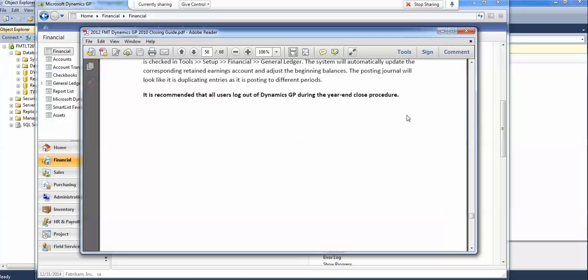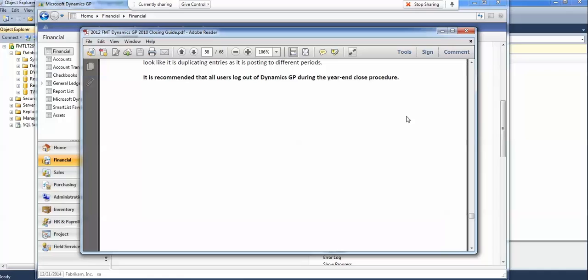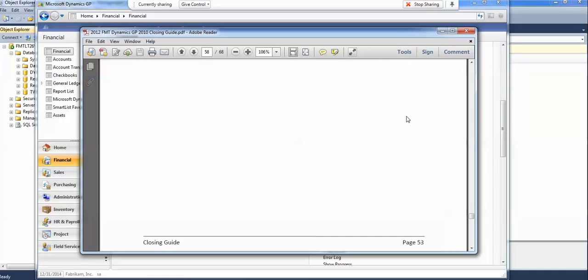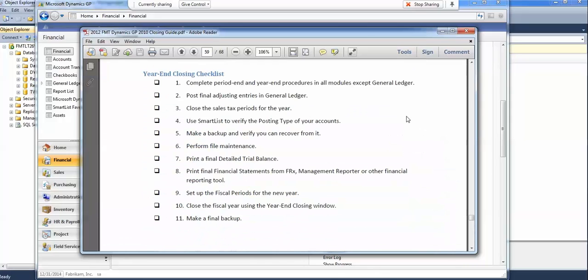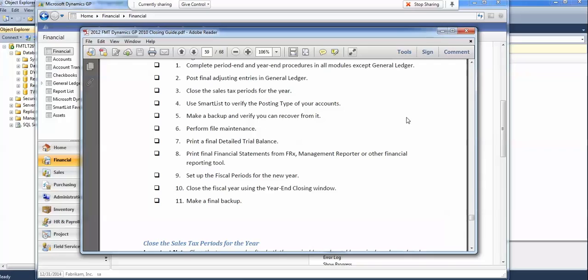So like I said, if you post into the previous year, your end reports are now different, and you will need to rerun them. So do all your period end procedures, post everything that you need to post, make sure that you are absolutely done posting into the previous closed year, because you're about to shut that off forever.